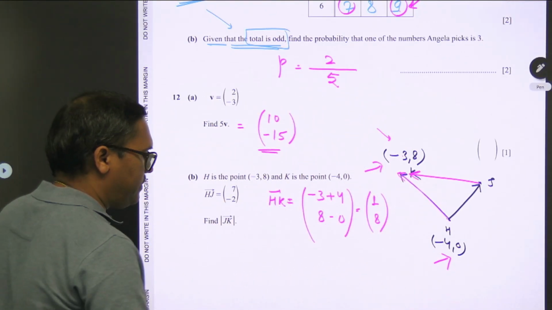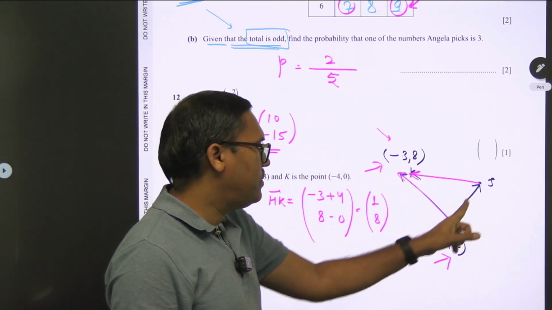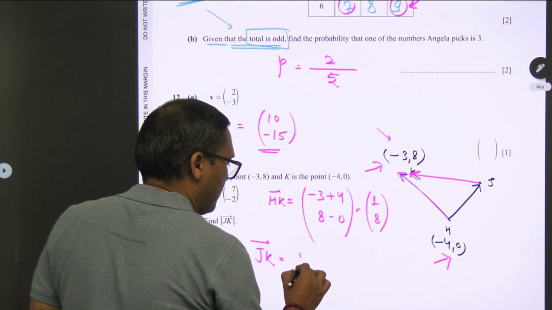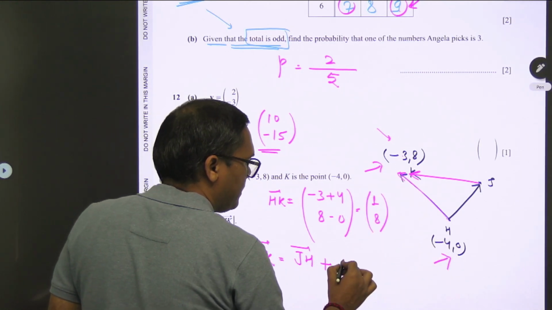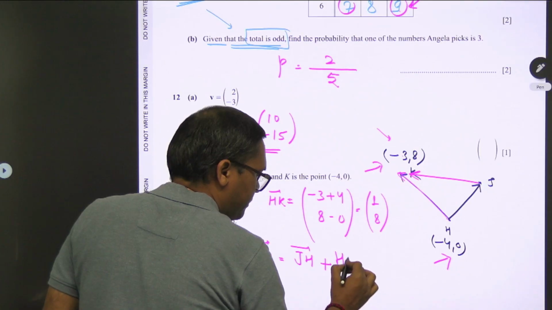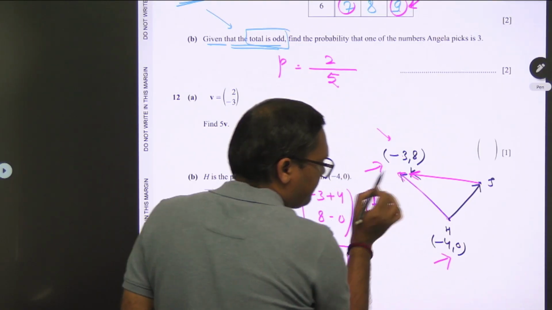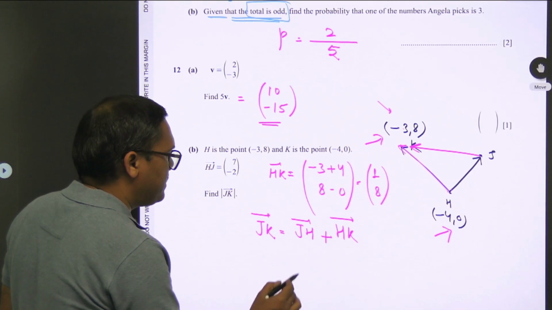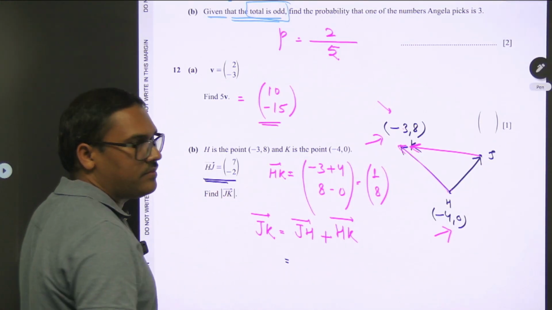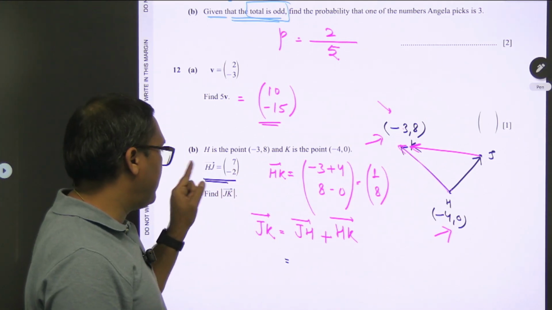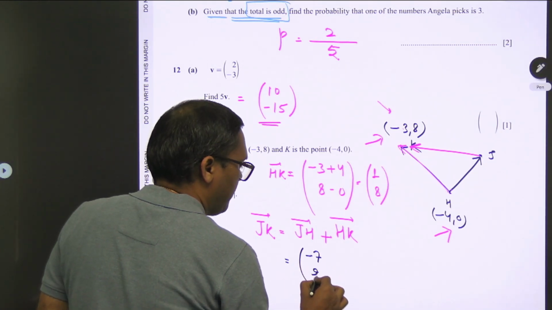Right? Now we know J to K vector will be equal to JH, J to H, JH vector, that is this to this, plus then H to K, that is HK, like this. Okay. So you are going from J to H and then H to K, like this. Now what is JH vector? We know what is JH vector because we know HJ vector. You can see what is HJ vector? 7 minus 2. So what will be JH vector? Just the negative of it, which is minus 7, because we are just changing the direction. This is minus 7 and plus 2.